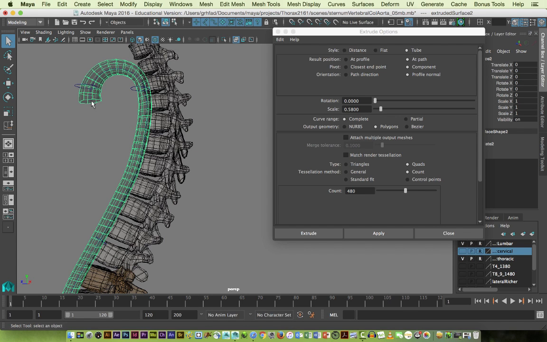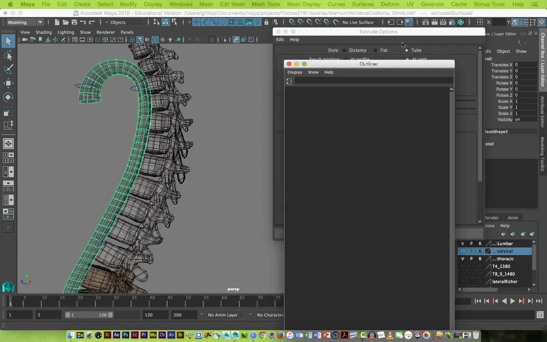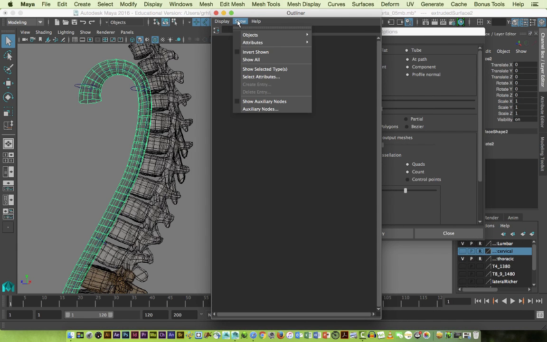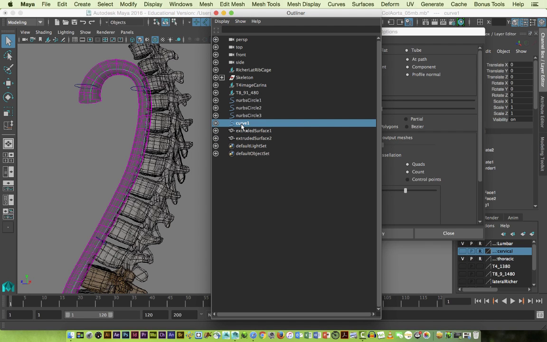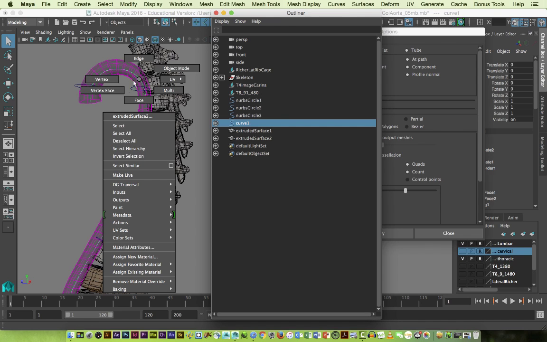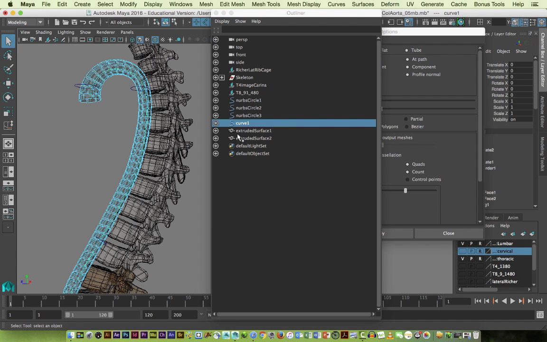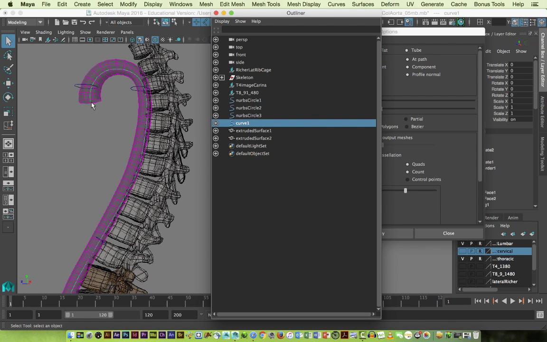Well, I think what you'll see, if I can find that curve, let's go under the outliner here so I can get to the curve. Trying to see if I can get just the control vertices.